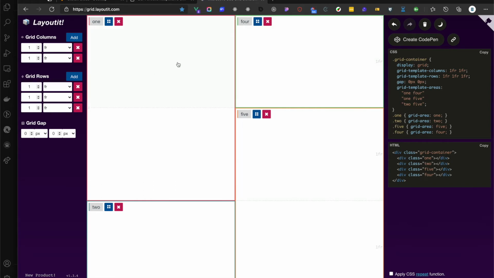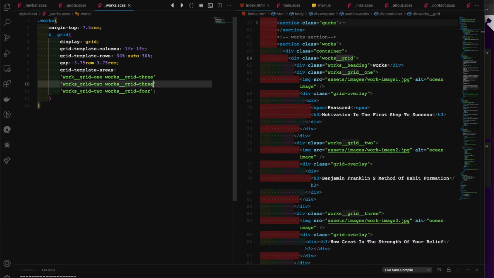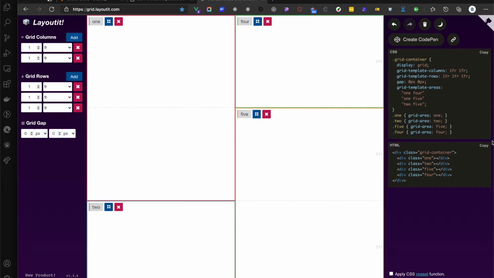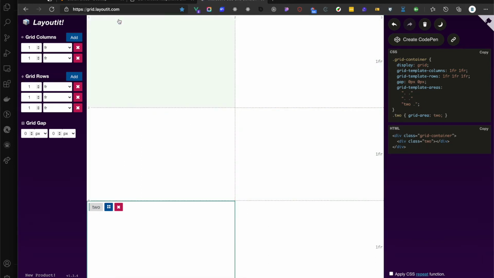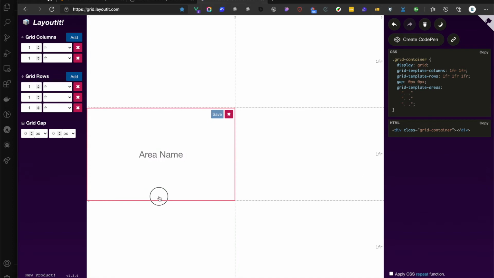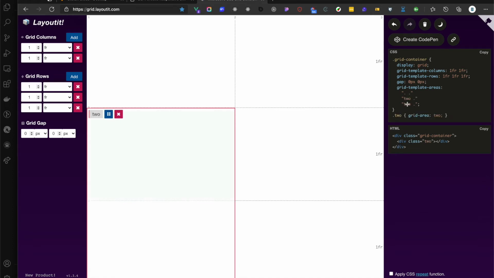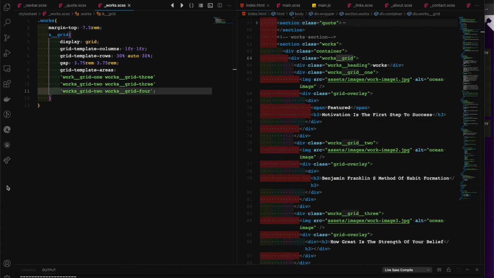I hope you got why we have written it like this. So it's 1, 1, and then 2, 4, 5, 5, right? So if you are still confused, you can just play around by naming this one. So these 2 can be selected and called 2. Then we can see here 2, 2. So you can play around with it.